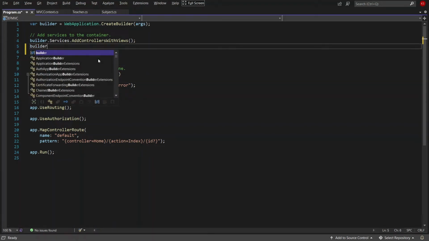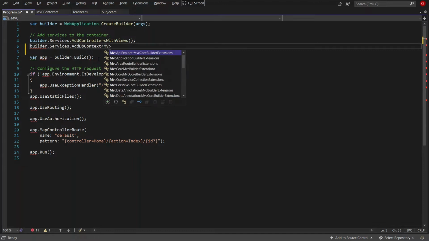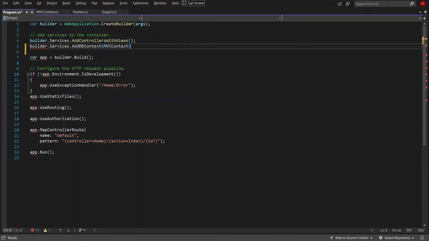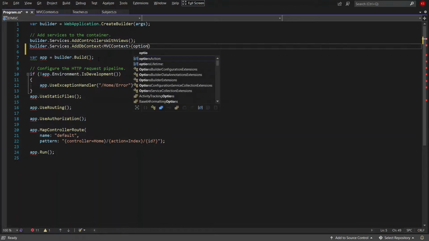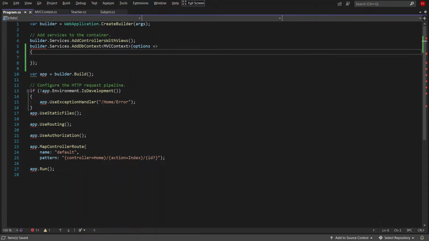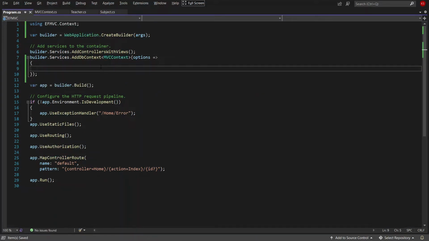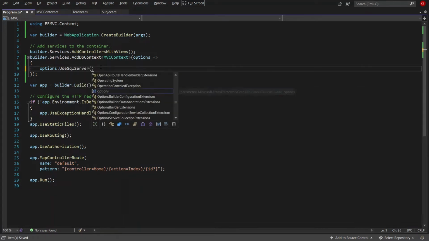First of all I will say builder.Services.AddDbContext, and here we have MVC context which will have options, arrow, operator. Okay, let's fix this error. Now I am going to use options.UseSqlServer because I am using SQL Server.